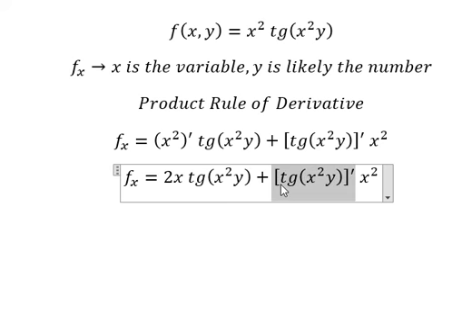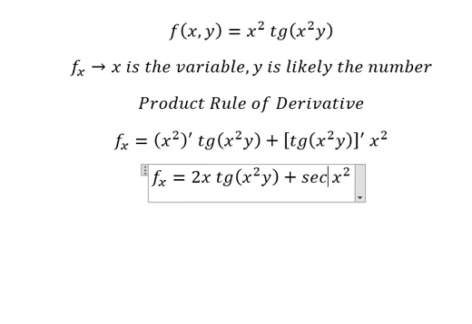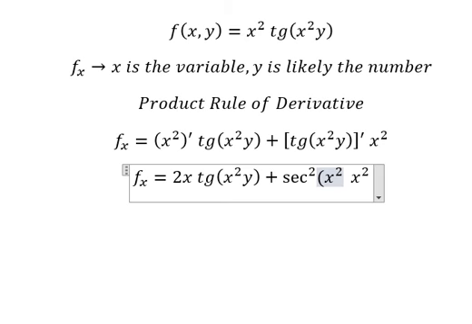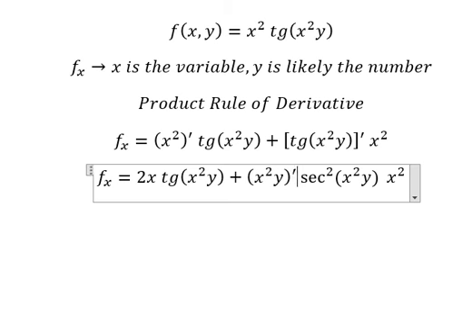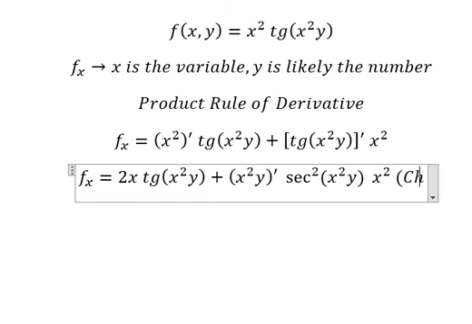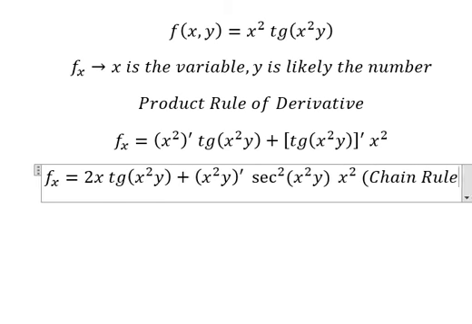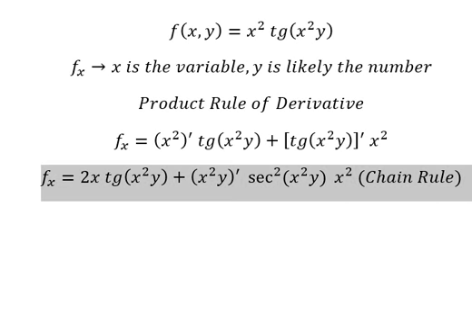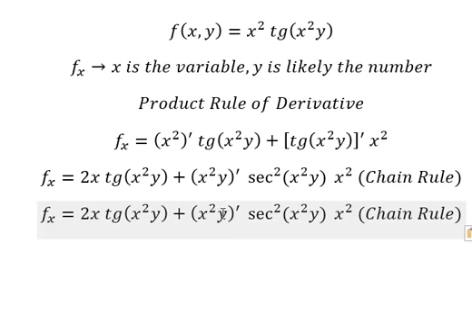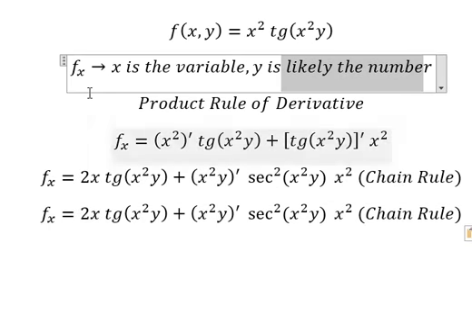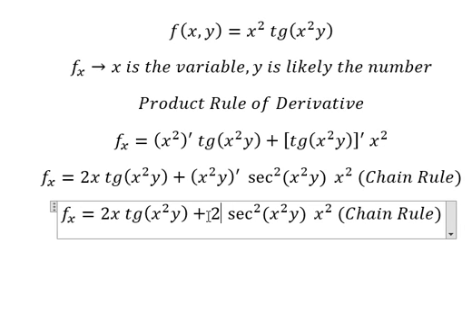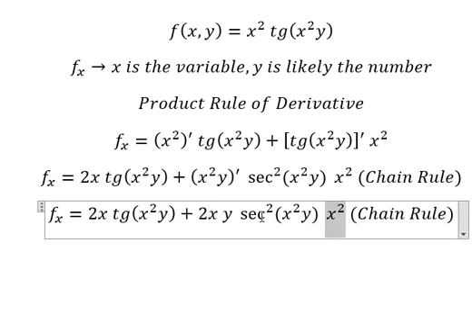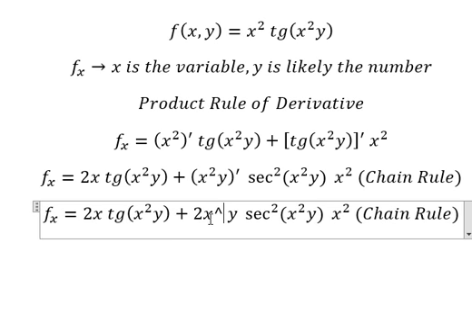First the derivative of tan we will have secant of s squared multiplied by y. Later that we continue do first the derivative of s squared with y. And this is about the chain rule in here. So because y is just likely the number, s is the variable. So first the derivative of s squared you got 2s. S squared with s you got s to the power of 3.